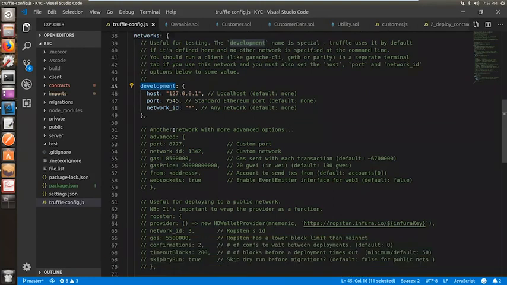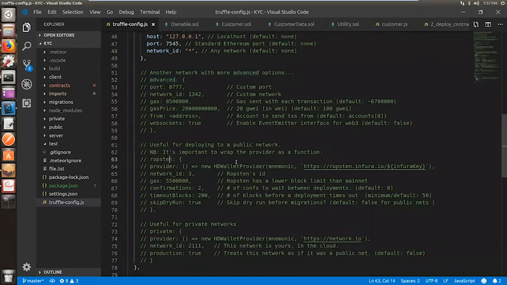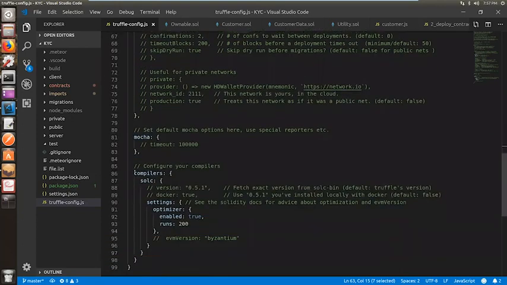I can also configure other types of network like Ethereum's public test network, Ropsten, and some other configurations. And there are some settings for the compilers as well. I can specify that the code optimizer must be enabled, and there is also an inbuilt test suite for smart contracts provided by Mocha. So I can configure that as well.